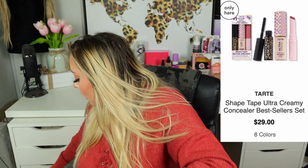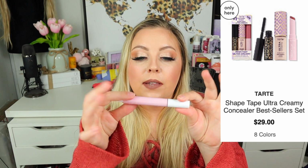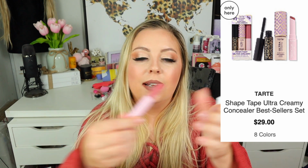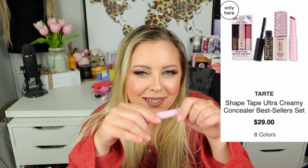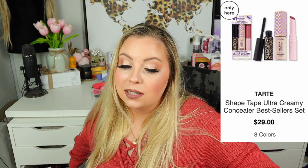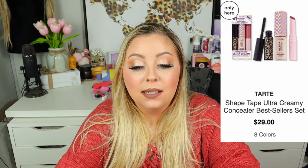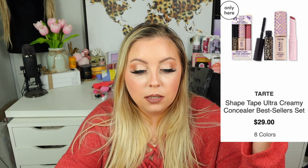I actually really like that one. I have it. Hold on. I have one of them, and it's very, very good. It's the Maracuja Juicy Lip, and it's already infused with the juice, and it's really good. So I think this is going to be a really good set. Plus I have had the Man-Eater mascara before. It's definitely a really good one, perfect for your lower lashes.